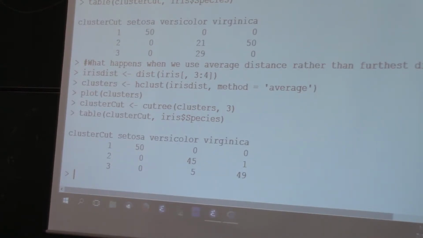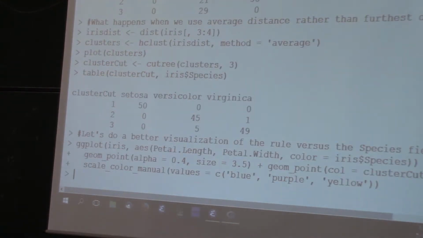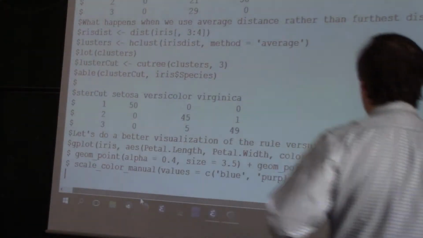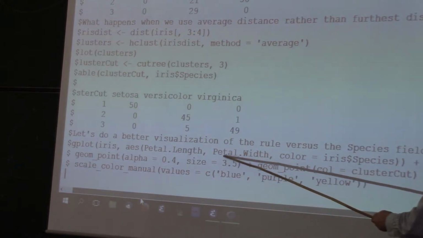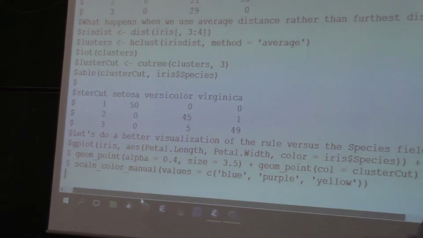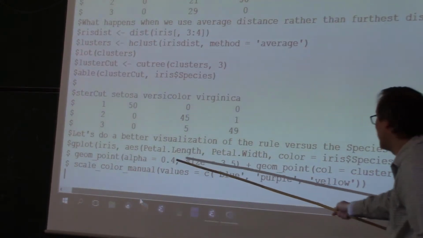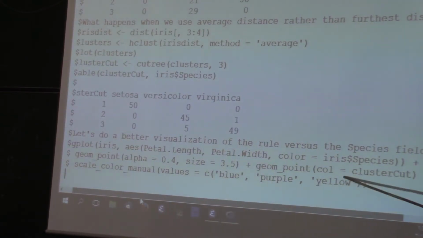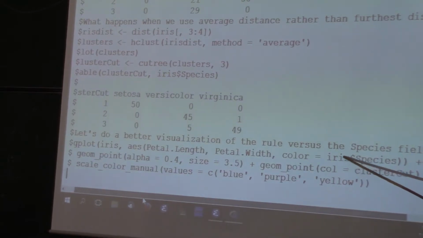Okay, now we said a moment ago that the visualization stunk. So let's try to improve that. I'm going to use a complex bit of code, and we'll try. I'm sorry, my ggplot kung fu is pretty weak, but we'll try to walk through it just the same. Remember that ggplot allows us to layer different plotting functions on each other. So we start with this AES plot as a base. Remember, petal length versus petal width, determining color on the basis of species.